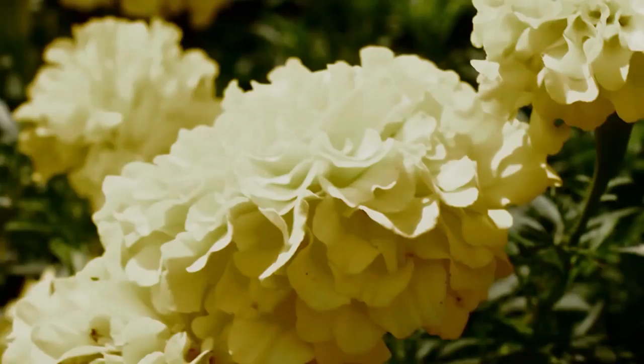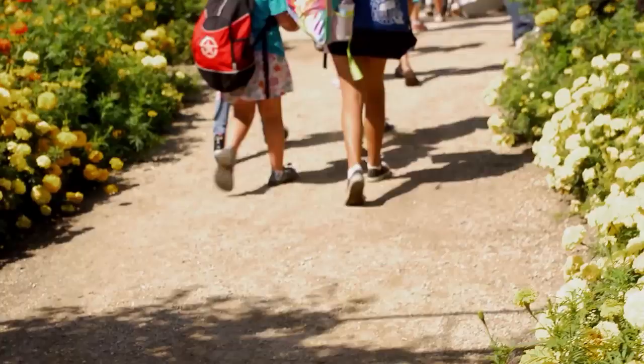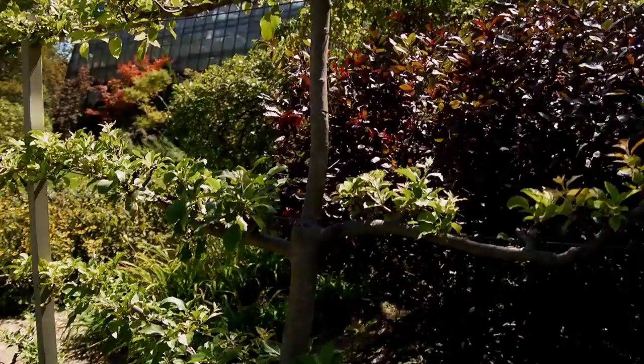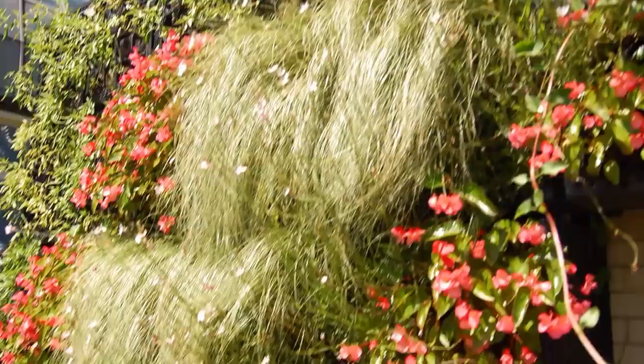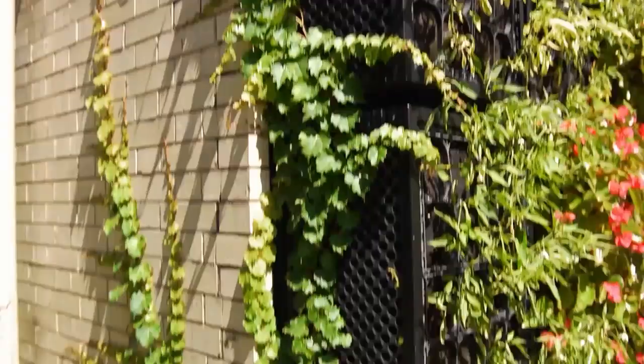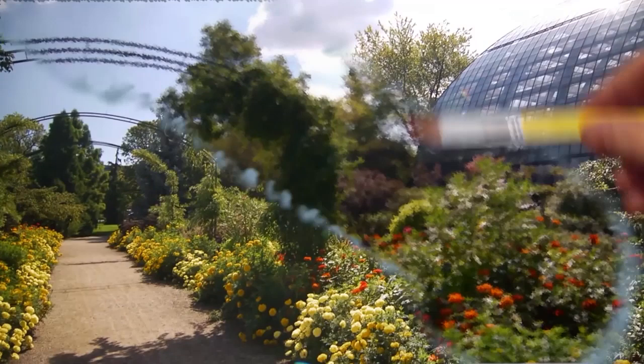Yes, it does, because we're using complementary colors here — color, texture, and form. You've got the complementary colors being the bright yellows of the marigolds set against the deep purples of the kale — that's what we were looking for, that artistic look. Now, this is actually a bit of a garden room, because there's a path on either side of the central axis. Over here, we have the espaliers that define the edge. And over here, even though that's an administration building, you're covering it with vines so it doesn't become a distraction — so the visitor has that visual experience of being in its own separate room, focusing just here. What a simple design, but it's so effective.